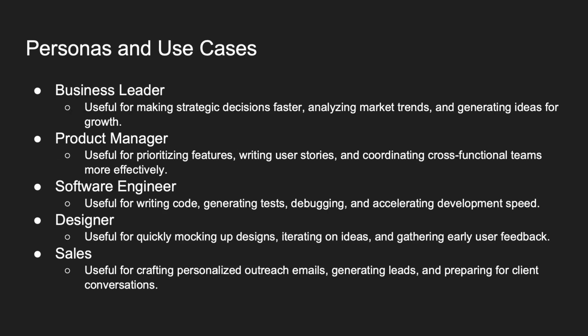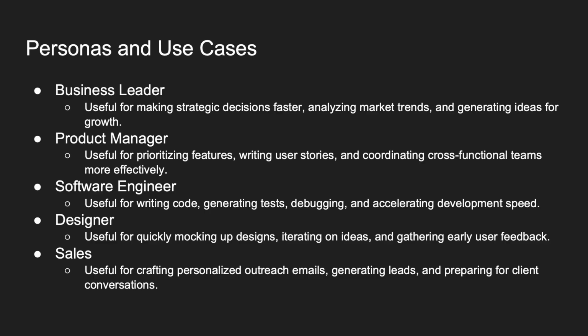So let's go through some different personas and use cases, right? A business leader would probably use AI and these prompt techniques to make decisions faster, right? Like analyzing a market trend or creating ideas for growth. A PM could probably use these techniques to think of new features, investigate new features, prioritize features, coordinate features.